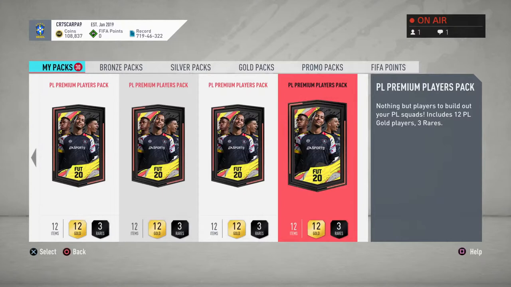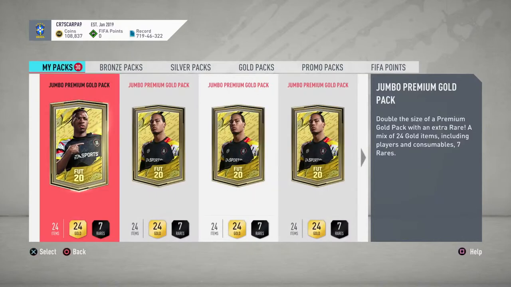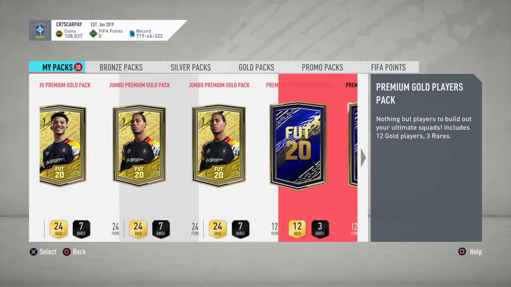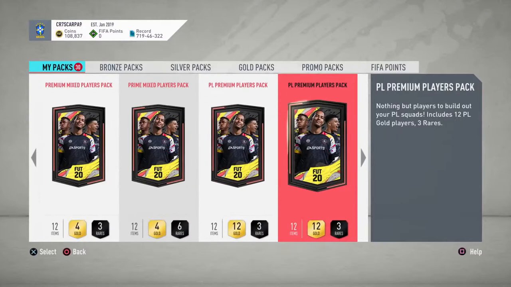2, 3, 4, 5 of the Premier League Premium Player Pack. Now, I would recommend this. This is a very good strategy. All you need is 11 rare gold players, and you'll get yourself 12 Premier League players. 3 rares, is that correct? Yeah, 3 rares, all gold. I've seen some big YouTubers get really good stuff here, so I recommend doing this.